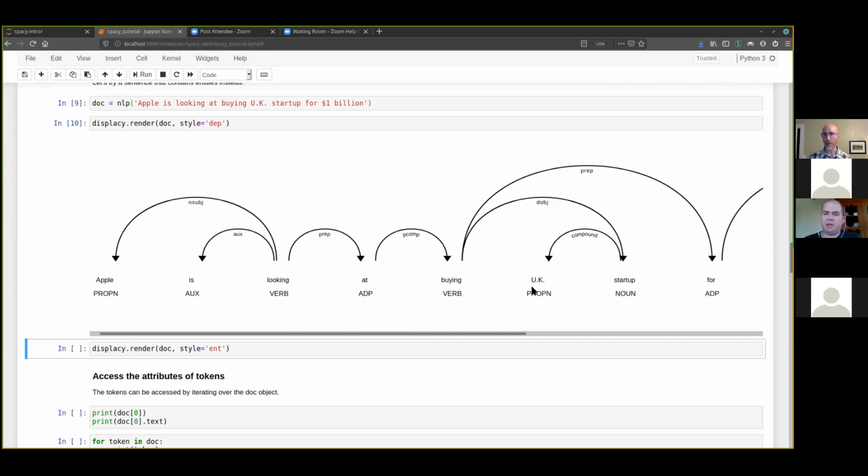Is there a way to see that in like a tree structure? Like, is there a spaCy way to map that in a tree structure? Because I know that's what a lot of linguists actually do, is they map that down into kind of a tree or something like that. This is kind of linear, but I was curious about that.